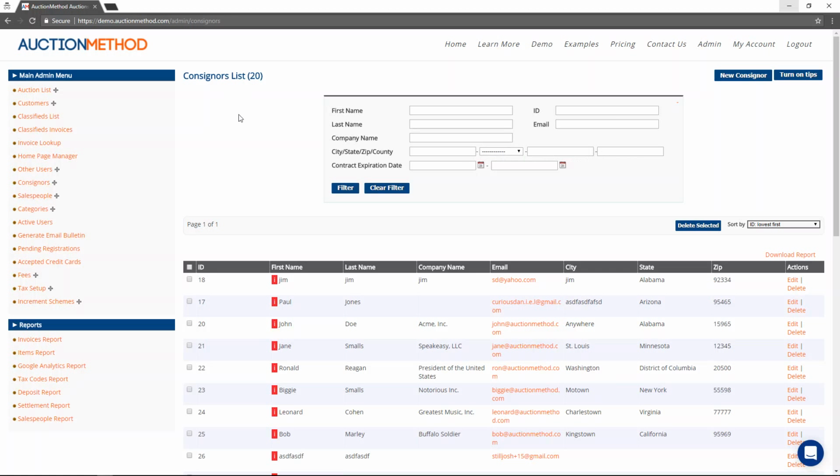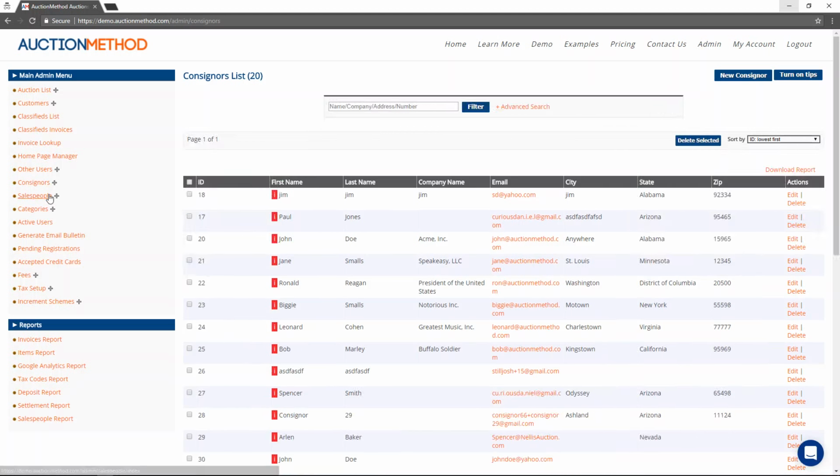Or these are consignors, by the way. And then if you have contracts, standing contracts with them that have expiration dates, you can find consignors by expiration date as well. And that is it as far as the advanced search filters go. Anytime that you see one of these things up at the top where there's a search box and then a link that says advanced search, then that will be a helpful tool for you to find the data that you're looking for in the lists below.